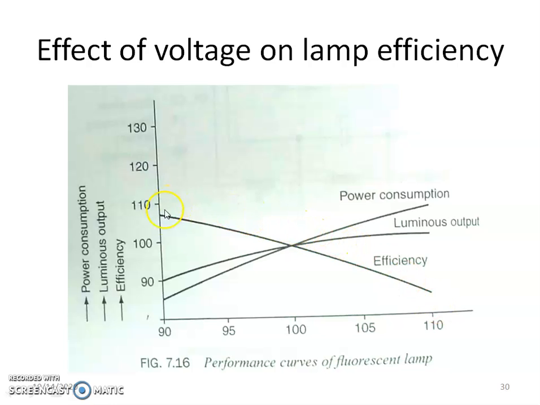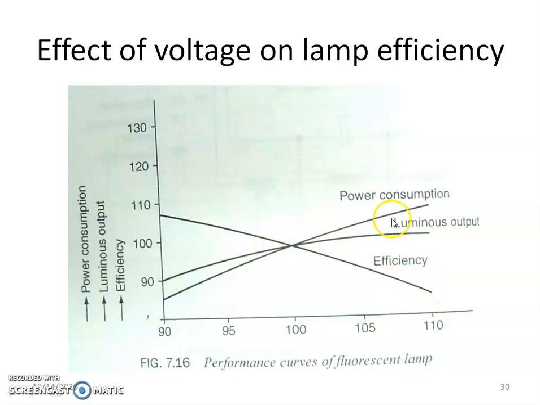Whenever you have a slightly low voltage, not a hugely low voltage, a fluctuation of only 10%, that means if your voltage is 230, maybe 210 volts, within the 210 volts you have somewhat better performance in the lamps. When you go for a 10% variation upward, that is in the 230 to 240 range, your efficiency will become less.